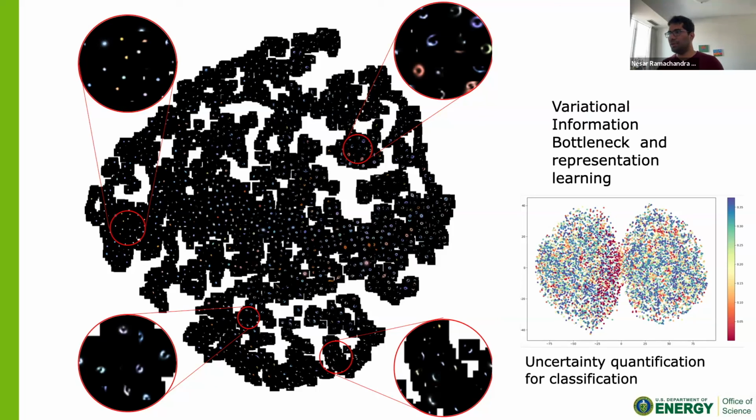So I'm showing all the lens systems in the latent space right now. And if you start zooming into regions of it, you find different types of lenses, which is really nice to see. There are lenses that are sort of incomplete. There are lenses that look like complete circles. So based on geometry, they're just sort of divided in the latent space, which is nice.